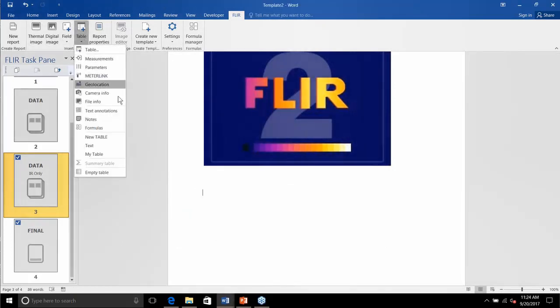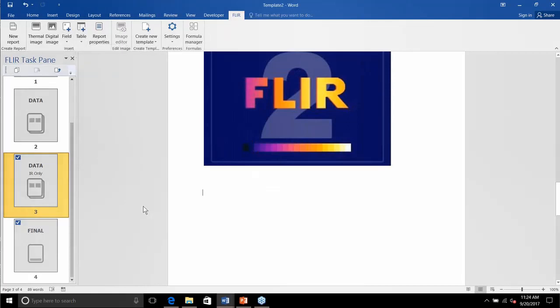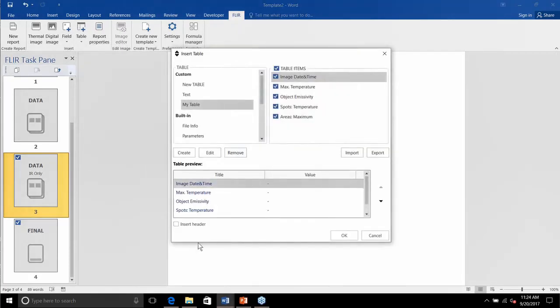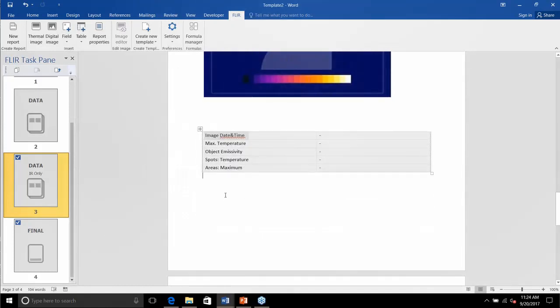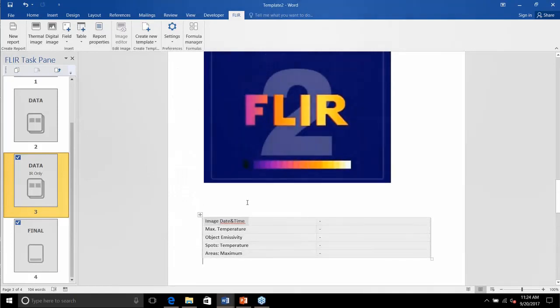Hopefully that answers your question there, Christopher. You can name them anything, and then when you insert the table, this check mark should hide the name, so it doesn't say "my table" at the top. So it just shows the information without the header. Okay.